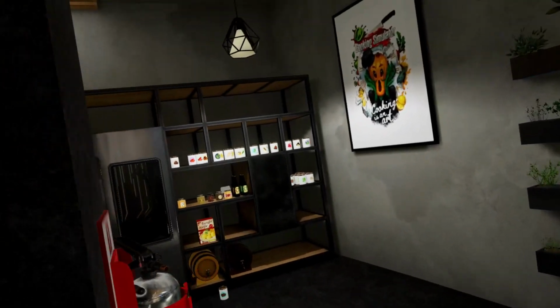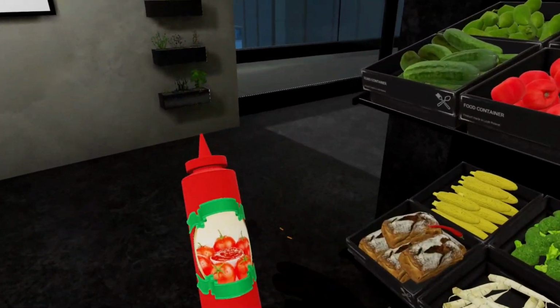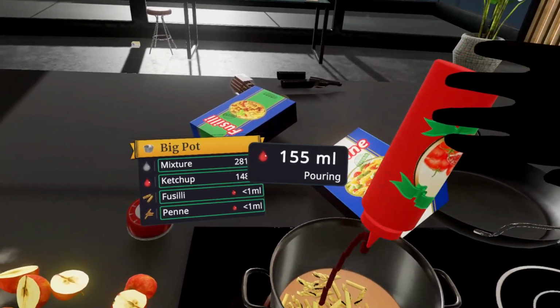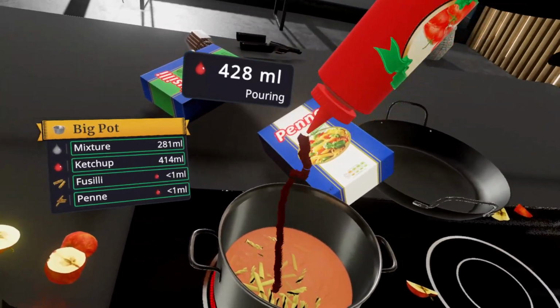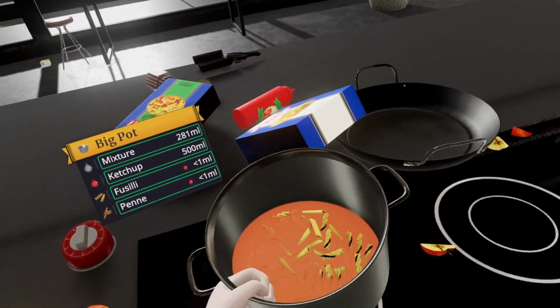Keep that going. What's red? Ketchup. Perfect. And it's more tomato, so all is fair and well in the world. Get some ketchup in there. You wanna get some red color back to it. It doesn't have to be super red, but those tomatoes are pretty old, apparently. You kind of want all the pasta to be covered while it's cooking.